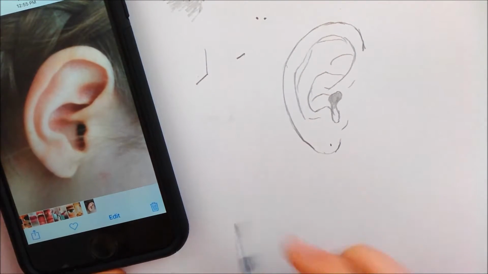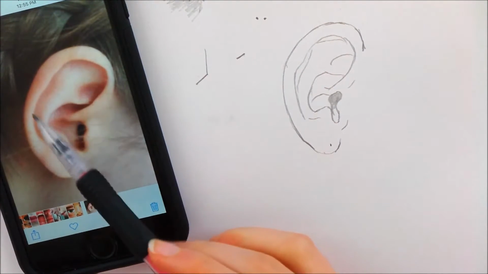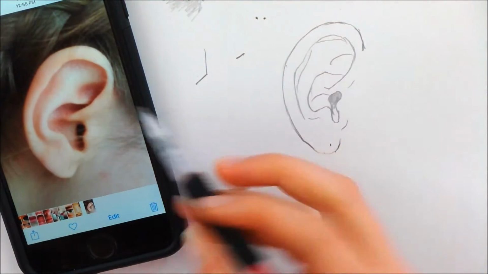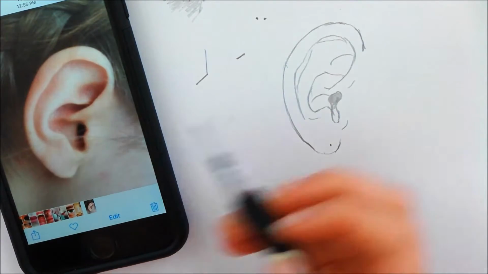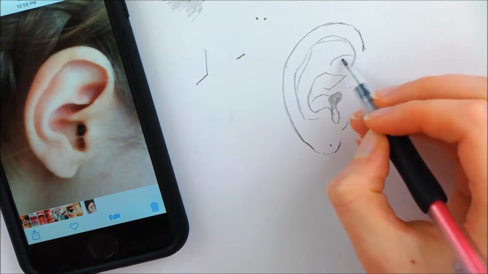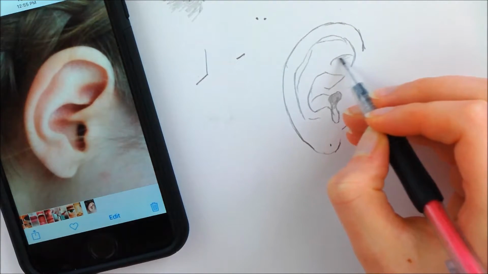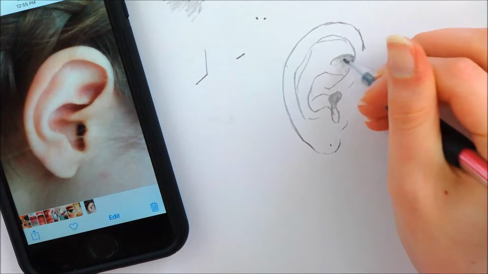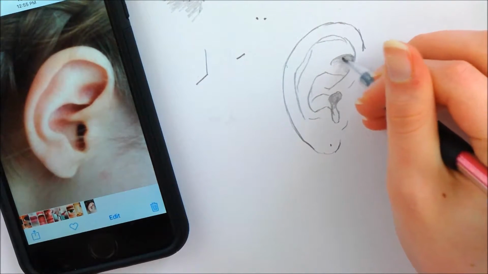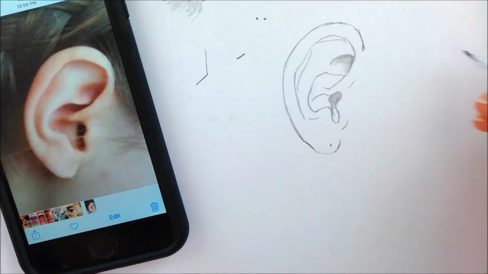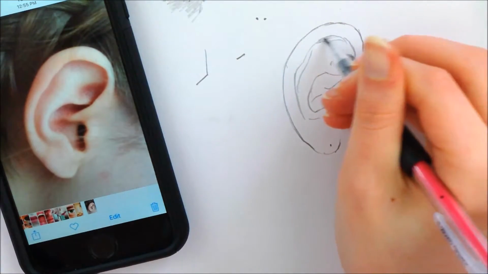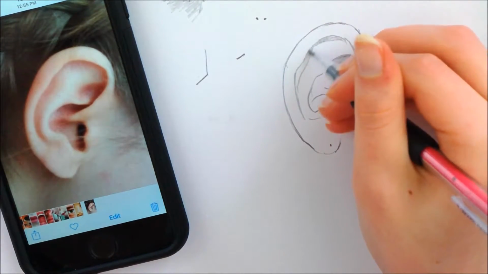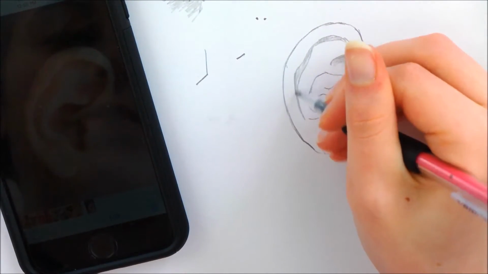I just pretty much drew the outlines of all this, trying to make it as simple as possible. And now you see where the shading is the darkest. I'm going to start adding shading in. Now in illustrations, I notice they tend to simplify the ear labyrinth. That makes a lot of sense because the ear labyrinth is very confusing. You can tell I like saying ear labyrinth now because I just made it up and I find it very fun to say.